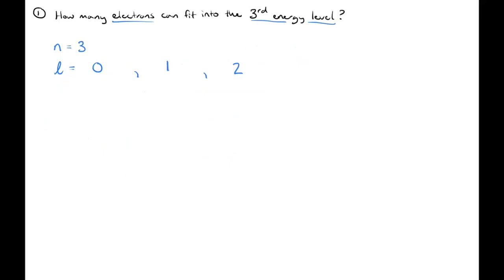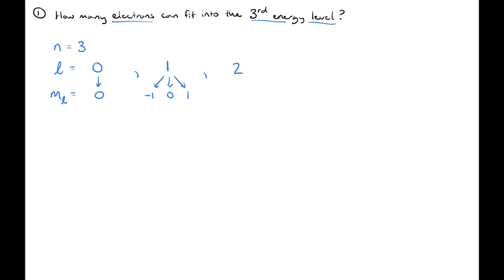If you have an L of 0, 1, or 2, that's possible. We're thinking about M sub L now. Well, in this case, with L equal to 0, M sub L only has one value that it can be, right? Which is 0. So that tells me that there's one orbital that lives in that subshell. For L equals 1, we actually have 3 possibilities. Again, similar to what was illustrated on that previous slide, M sub L equal to -1, 0, or +1. That tells me that in that subfamily of orbitals, we have 3 members, right?